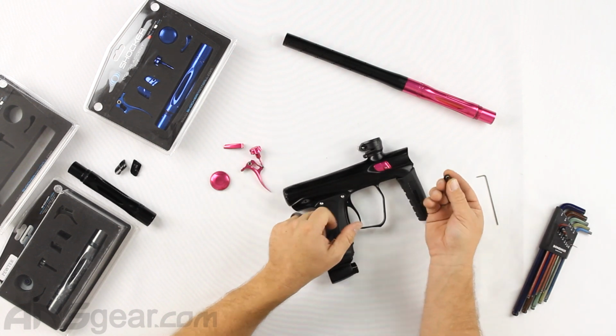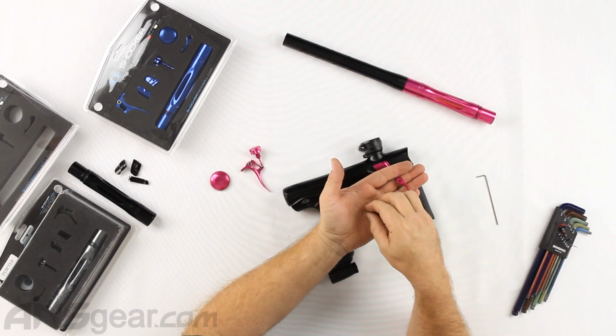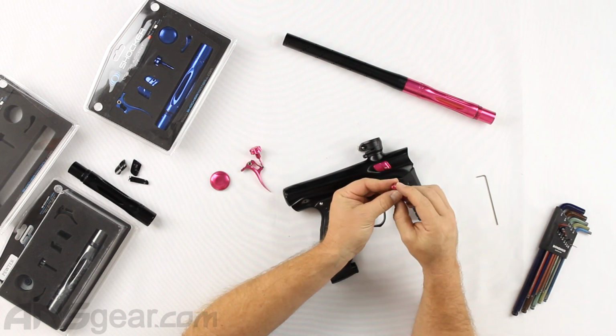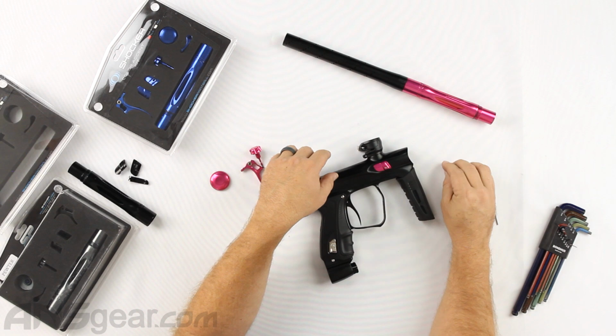And there you go. Inside the lever is a little brass barrel that has a hole in it. We want to keep that. But just put the lever to the side and then take our new pink lever and drop our brass insert back in our barrel, and make sure that the hole is sticking through the groove or through the slot right here. We need to line that up and screw it back onto here.